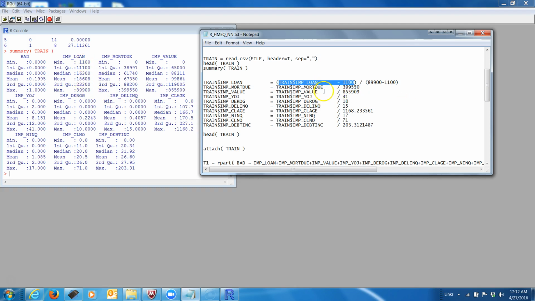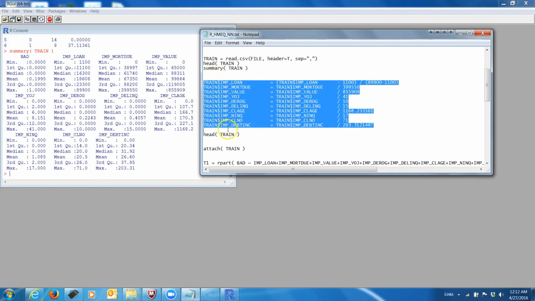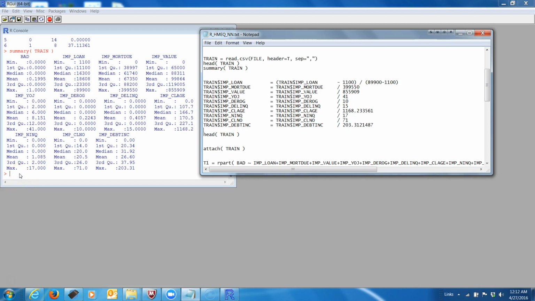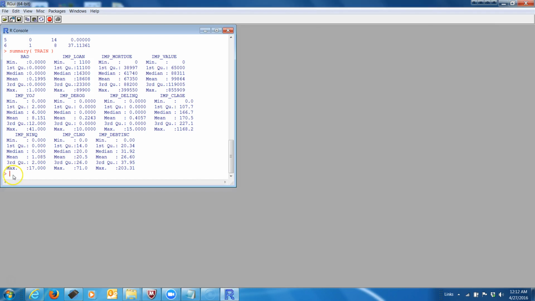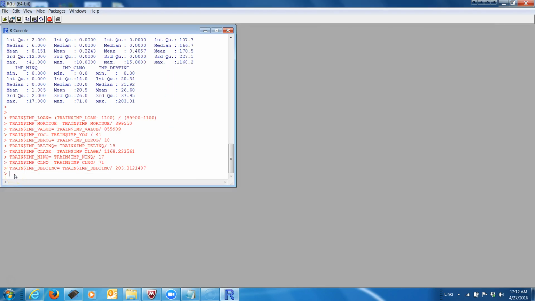Now, for some of these other variables I don't have to subtract out the minimum value because there are zeros, so we don't even need to do that. Anyways, when I run this code, all of my variables will be rescaled.